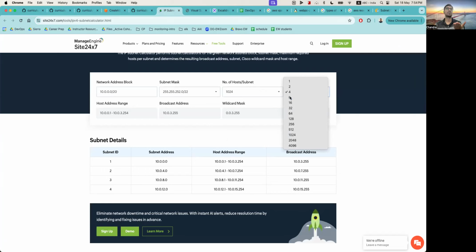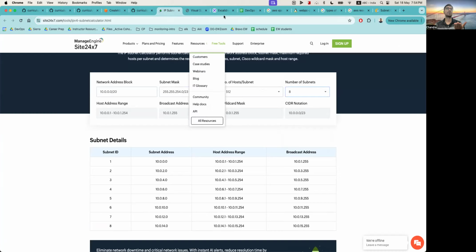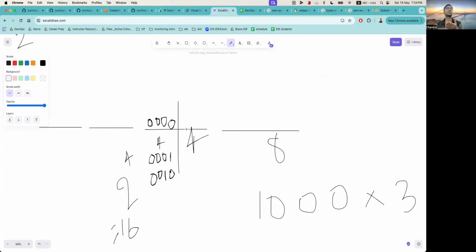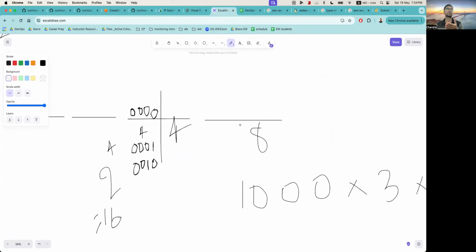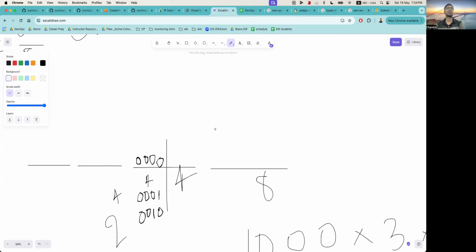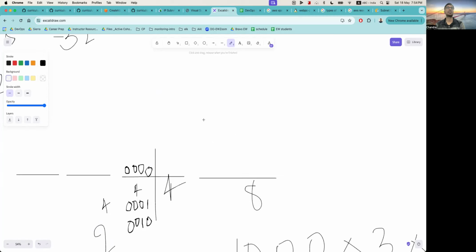Why is that? Because networks get separated based on the binary address. Because of it being an octet, is that what you're saying? Yeah, because it is in binary. So let's say what would happen here is this is like 0, 0, 0, and 0. This is 4 and another 0, 0, 0, and 0. There are like 8 zeros.